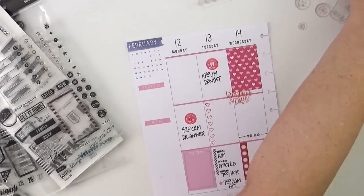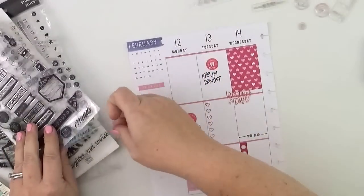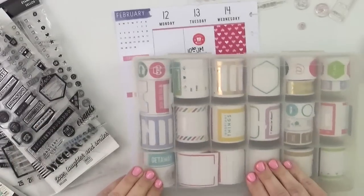Obviously I know that it's my to-do list, but every now and again I just like the way that adding some really cute typography looks in my planner, and also breaking up a little bit of the pink and the red with that black.